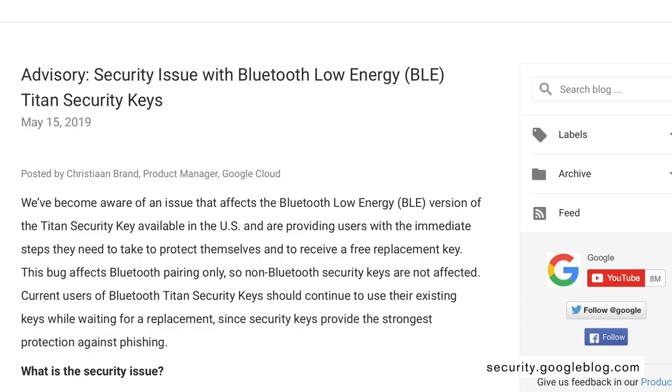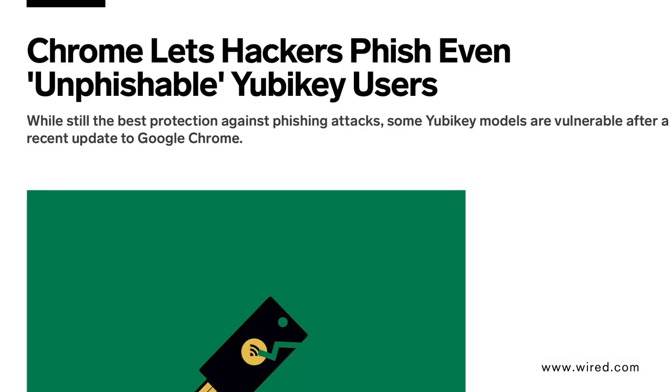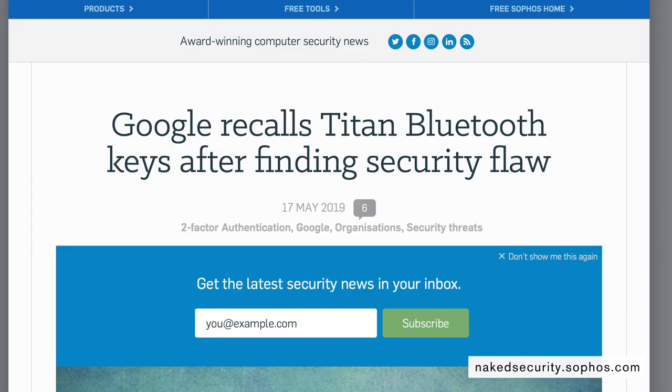All of this is not impossible, of course, but these are entirely different attack scenarios, and we will talk some other time about how we can protect ourselves against them. Sometimes it is also the job of others to protect us against these attacks. For example, in 2018, researchers found two vulnerabilities for U2F tokens, one in Bluetooth U2F devices and one in the Google Chrome web browser. Google was quick to fix those problems and replaced all affected U2F tokens.